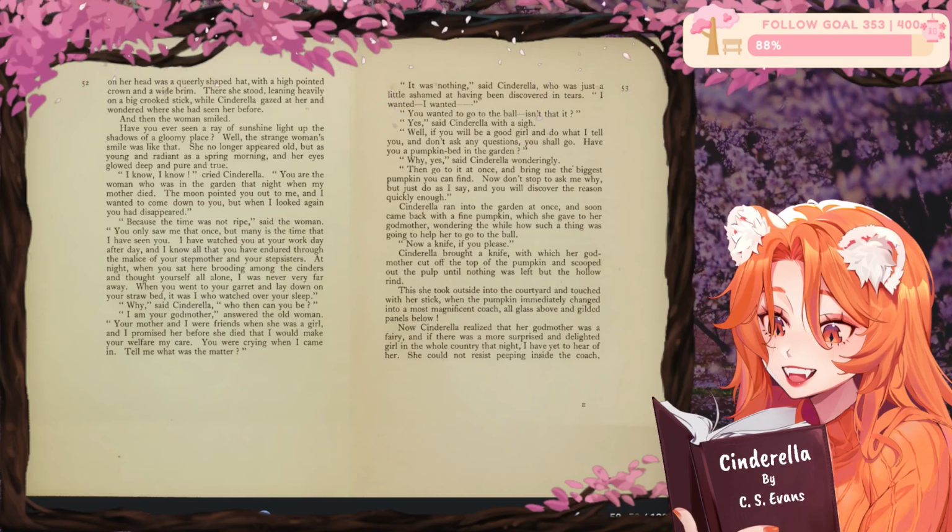"Why, yes," said Cinderella wonderingly. "Then go to it at once and bring me the biggest pumpkin you can find. Now don't stop to ask me why, but just do as I say, and you will discover the reason quickly enough." Cinderella ran into the garden at once and soon came back with a fine pumpkin, which she gave to her godmother, wondering the while how such a thing was going to help her to go to the ball.